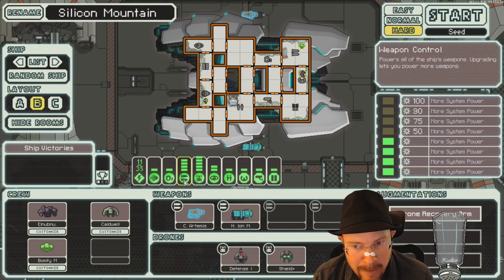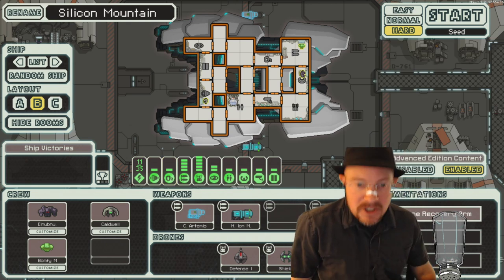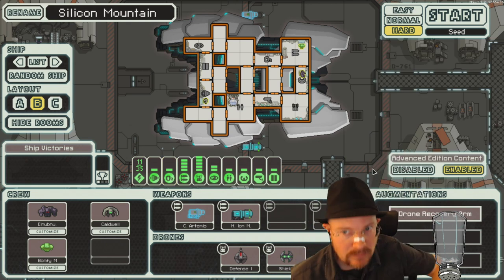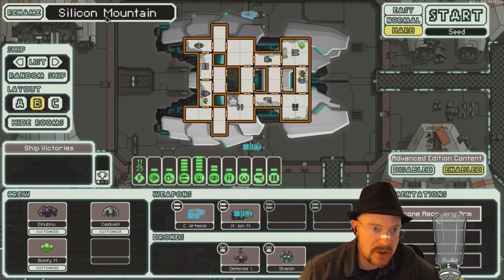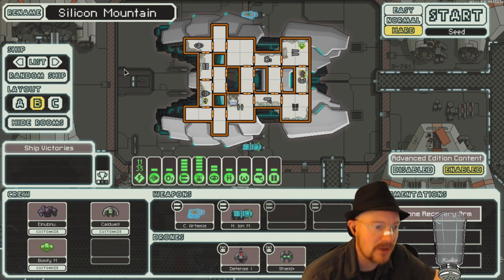Level 5 drone control. Level 4 weapons, no shields, okay. Now I see for the high drone control, we have no shield. The Silicon Mountain. Only the Defense 2 drone can shoot down the Cloaked Artemis, okay.